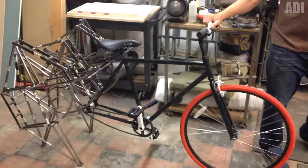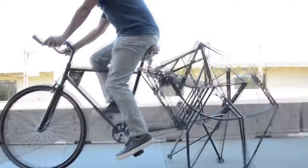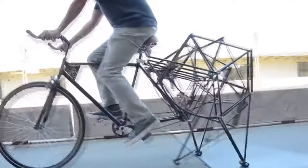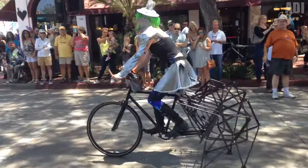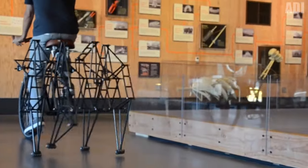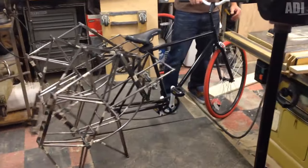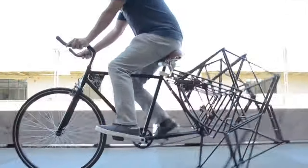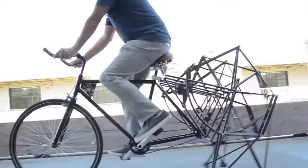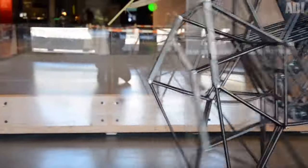Theo Janssen's kinetic sculpture inspired a group of American designers to create a walking bicycle. As part of the startup, they assembled a whole team to develop this strange monster. The main parts were made on a 3D printer, while the frame, chain, handlebars, and front wheel were taken from a regular bicycle. The construction includes about 450 unique parts, and about 700 hours were spent on development. The first demonstration in 2015 was successful. The walking mechanism completely replaces the rear wheel, which reduces the basic speed — this device is suitable for lovers of leisurely walks.